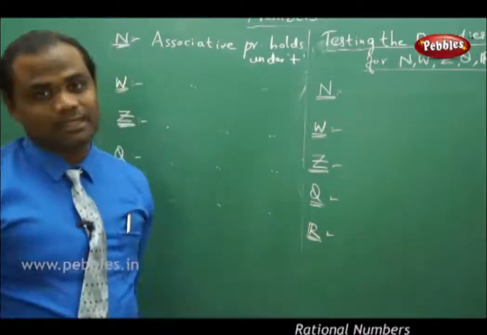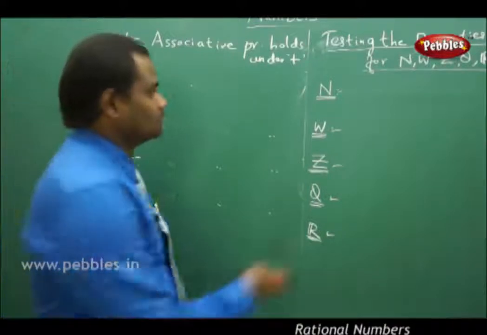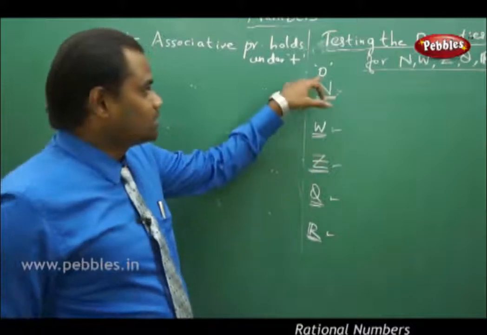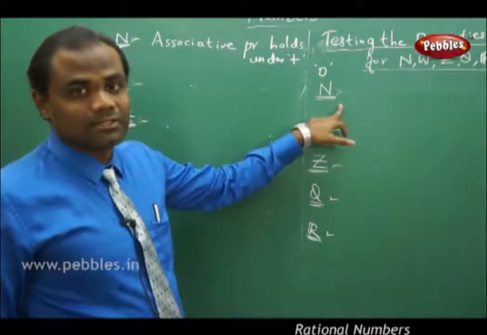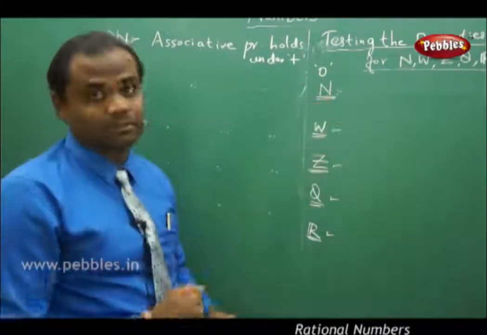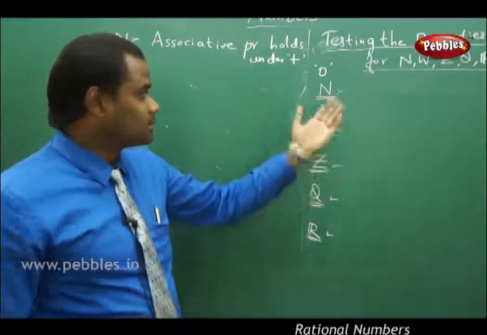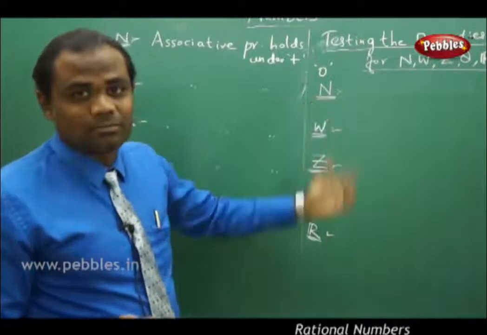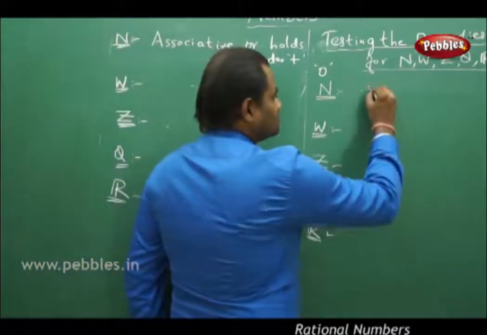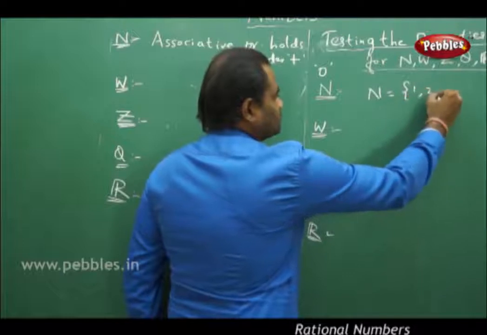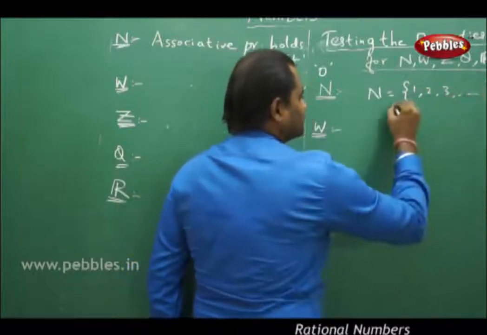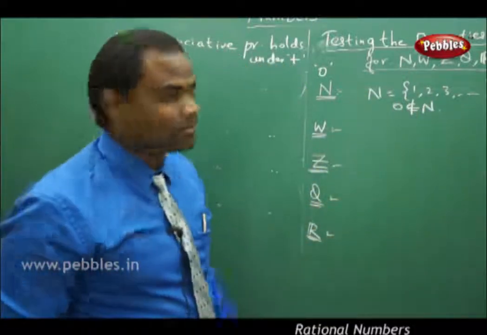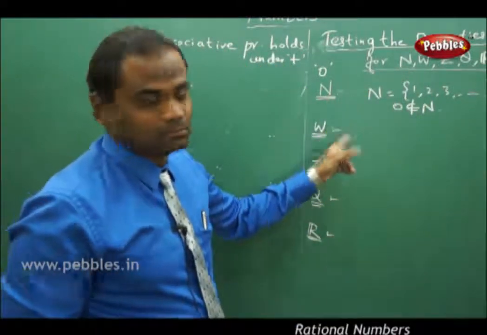So we know that the identity under addition is 0. So that has already been discussed in the previous case. So using the additive identity 0, we will see if the existence of identity holds in natural numbers. We can easily identify that 0 does not belong to N. Natural numbers start with 1, 2, 3 and go until infinity. So 0 does not belong to N. Therefore, identity property does not hold in natural numbers.